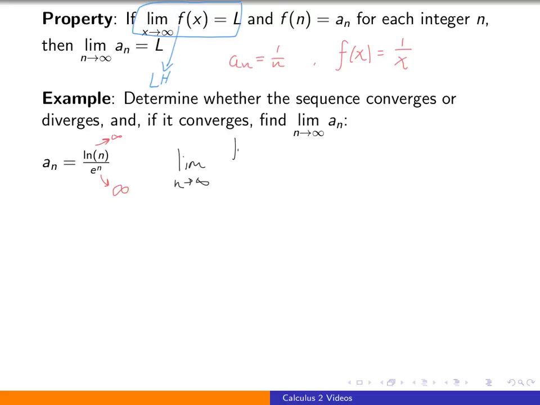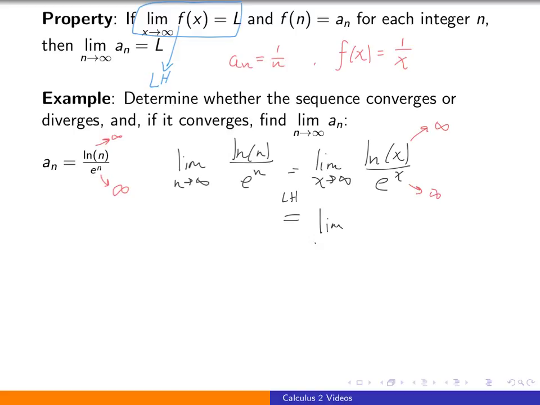So we're starting off with the limit of the sequence, and we can immediately rewrite this in terms of the limit of a function. And I know this distinction is very subtle, but the key takeaway here is that when it's a limit of functions, we can apply L'Hopital's rule. When it's limits of sequences, we cannot apply L'Hopital's rule. So natural log goes to infinity, e to the x goes to infinity. So we can apply L'Hopital's rule, and recall we should always indicate when we do so.